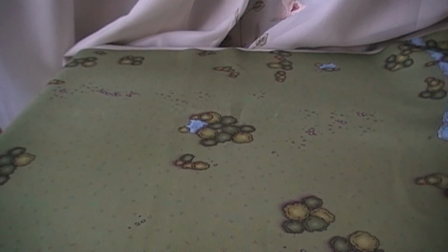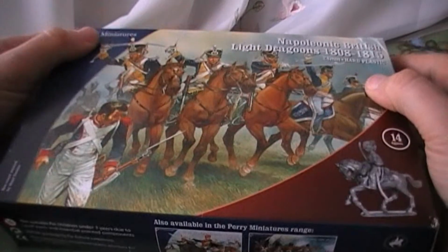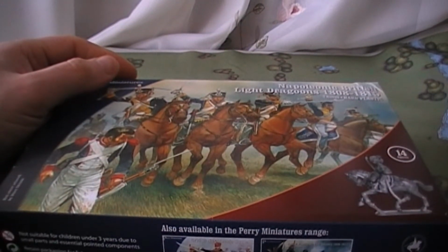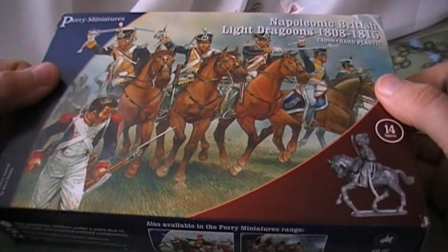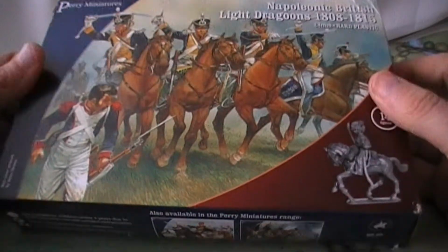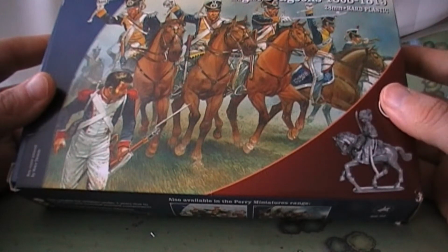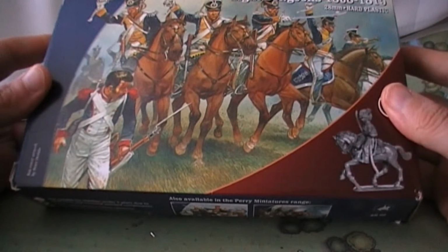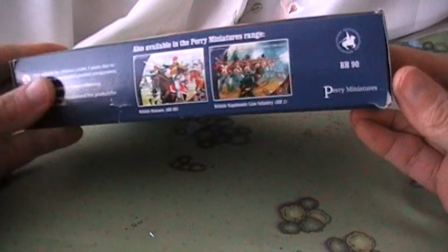So that's those. And the final thing is some Perry's light dragoons. My thinking behind these guys was that I wanted some cavalry for my allies, and I was looking at them all, and obviously you've got your choices. You've got your Scots Greys, you've got your dragoons, and you've got your Union cavalry. And I thought, well, here we go, on the side here, British Hussars. That's the other unit.